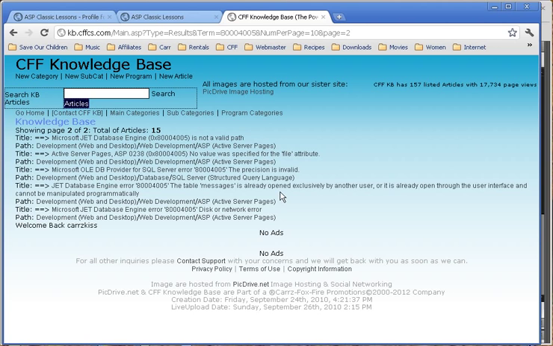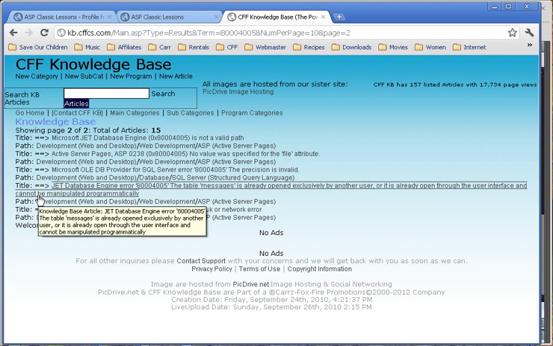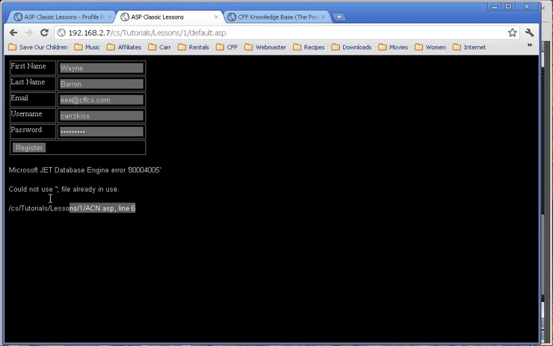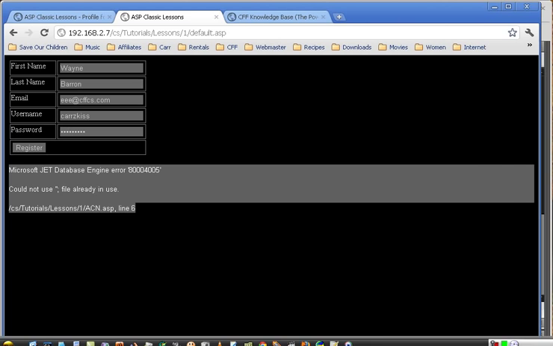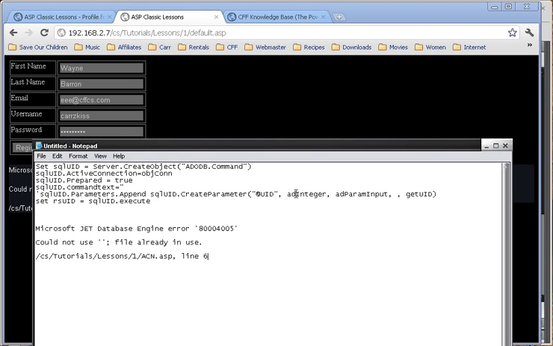Alright, I'm going to have to create this. Let me go ahead and paste this inside of my notepad that I've got open here, that way I can create that. So anyway, what this means is that our Access database, which is what we're inserting into, is still open right here. So what you do is you close it out.